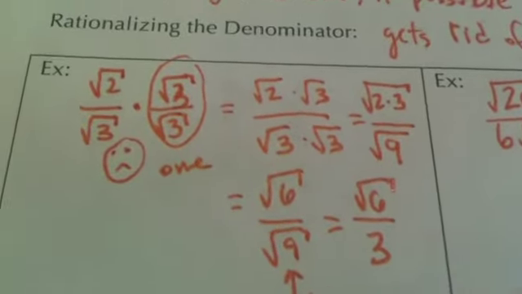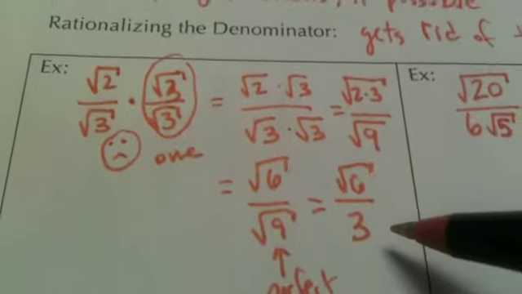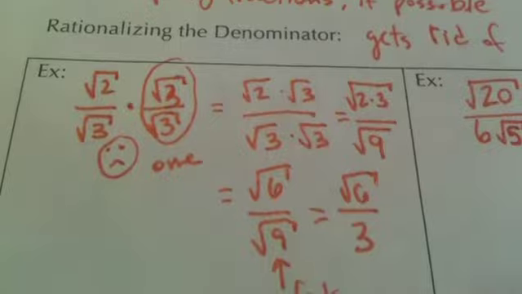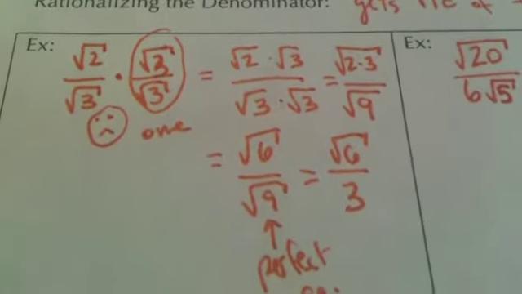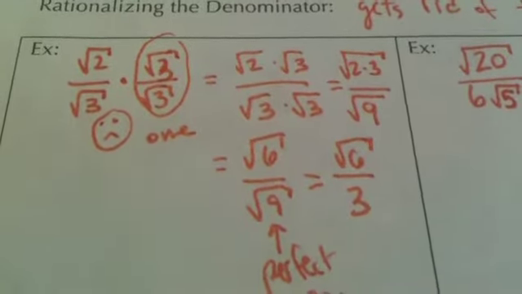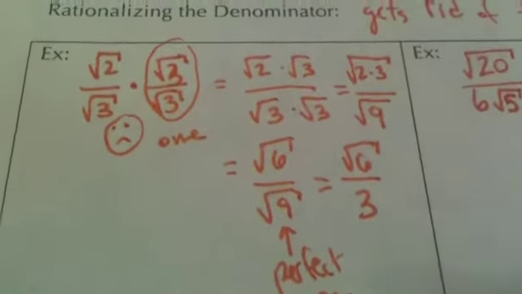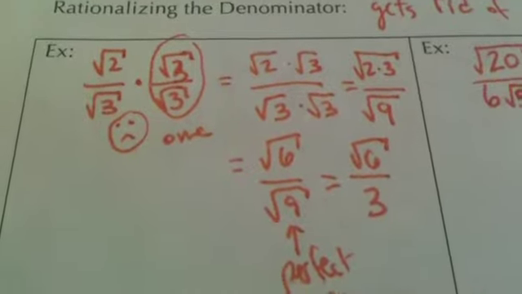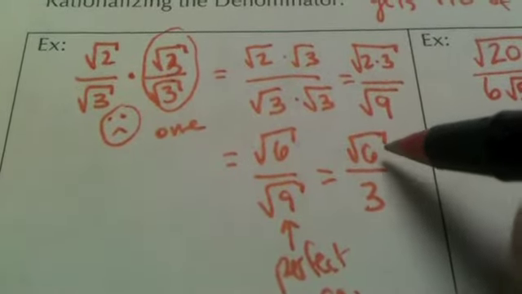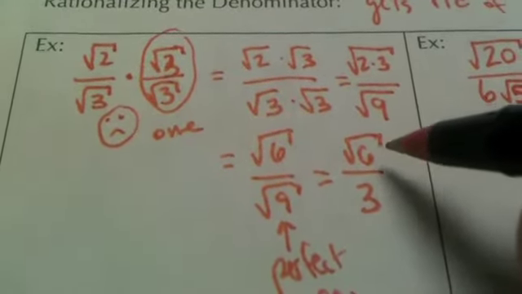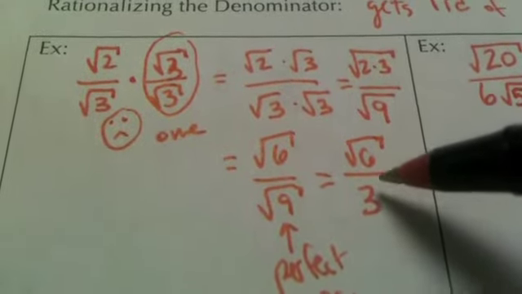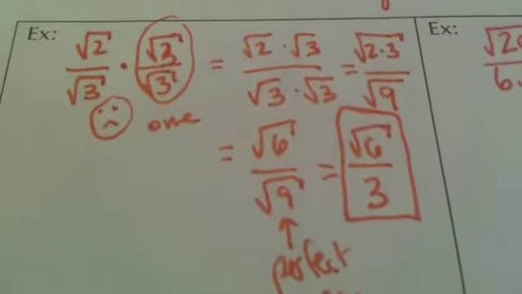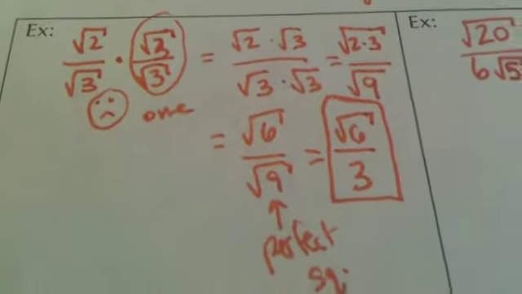Okay, let's go through our checklist. Did we get rid of the square root on the bottom? Yes. Okay, second check. Can we simplify the square root of 6? Actually, square root of 6 is 2 times 3, but there's no pairs there, so it's actually simplified. And the last one says, can you simplify the fraction? Now, can I divide 6 by 3? Well, if this was a regular 6, I could, but this is not a regular 6. This is a square root of 6. And remember, you can't mix oil and water. So, I cannot simplify this anymore. That is my answer. Square root of 6 over 3.